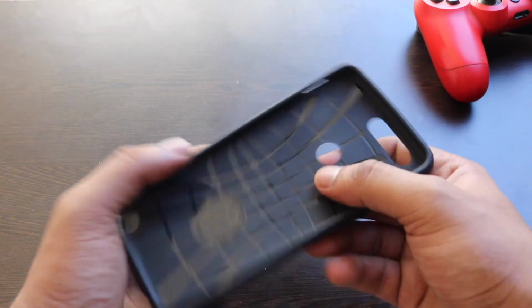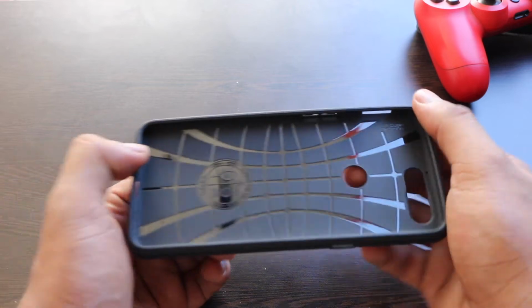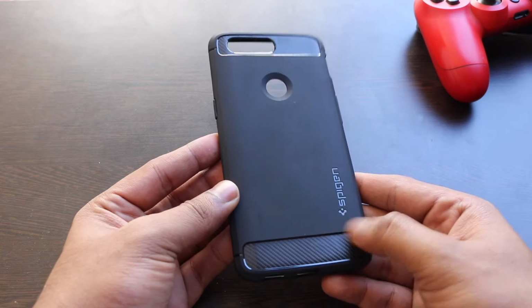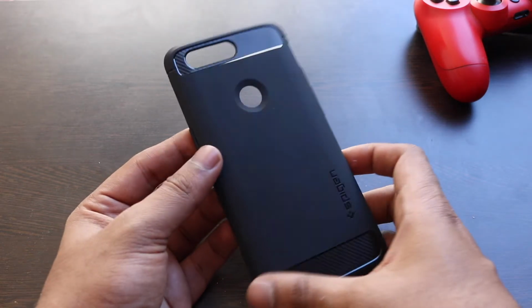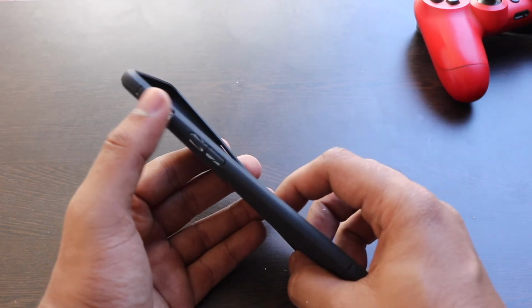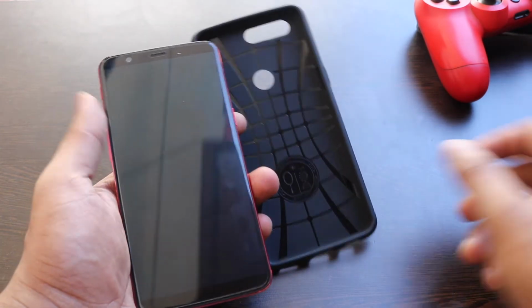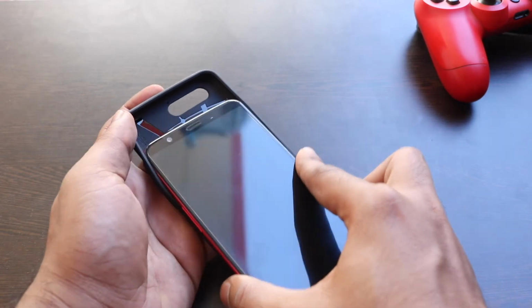Similarly, you have the air cushion branding on the top, and when you go to the back side of the case, you have two carbon fiber strips, one at the top and another at the bottom, and the buttons are clickable with air gaps. Then as you can see, the cuts are perfect for the alert slider. Now let us put the phone inside and see how it works.